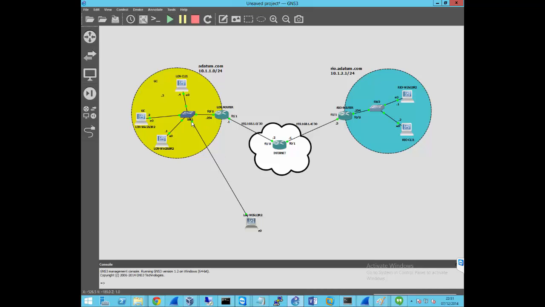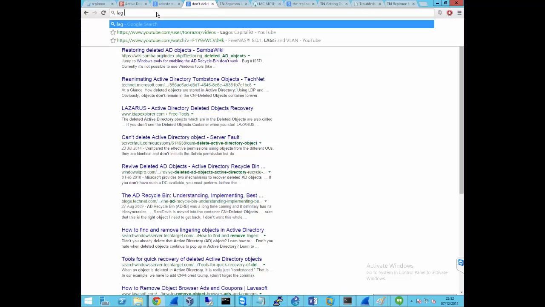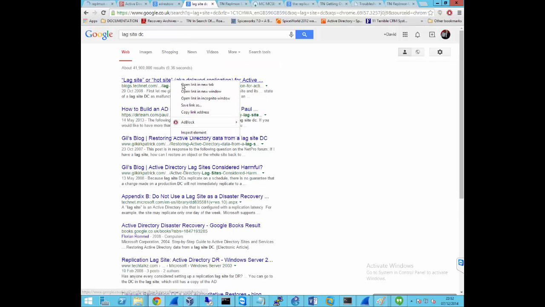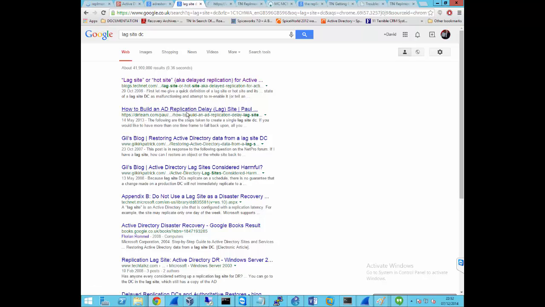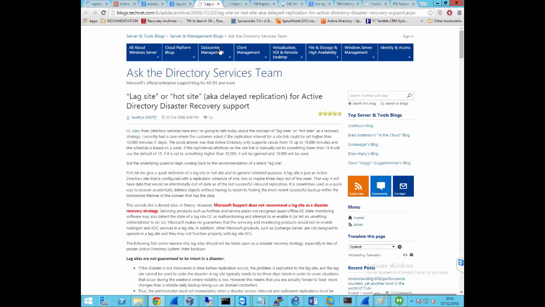So on this one, you go to Active Directory Sites and Services and set a long delay in its replication. So it only replicates once a week. It doesn't replicate outbound, it only replicates inbound, and it's only once a week. So they call it a lag site. If you go on Google and search for something called a lag site, you see this thing called a lag site. So basically you're building an AD replication delay so that if something does go wrong, you have one that only replicates once a week that you can quickly replicate out from.